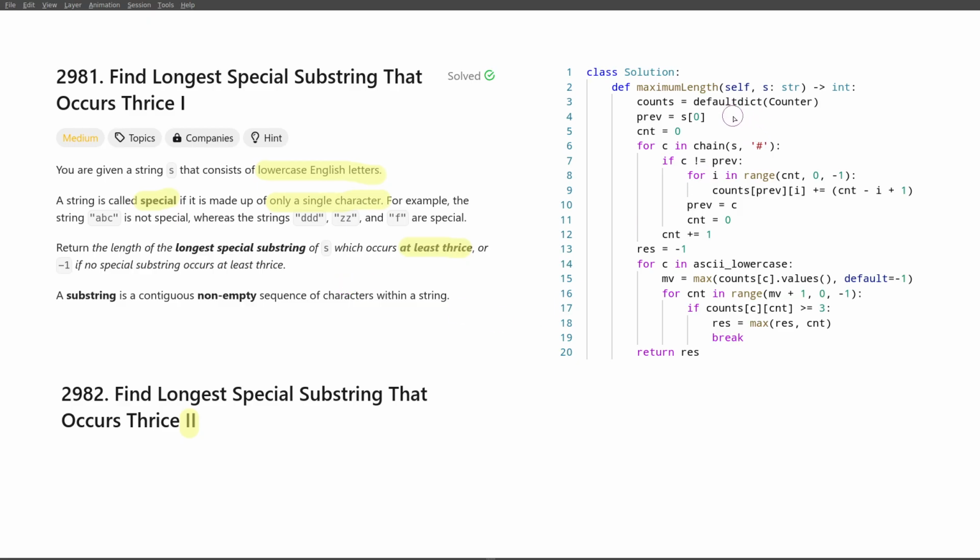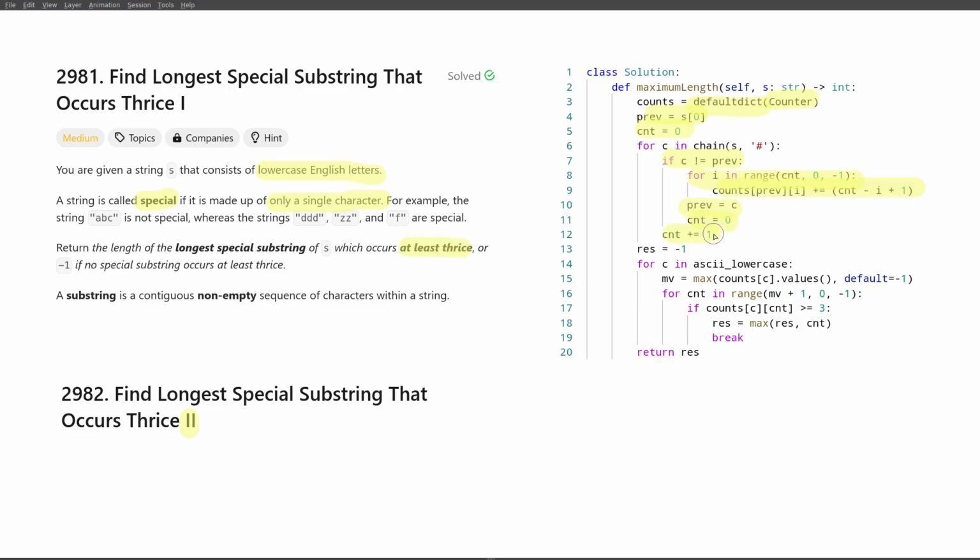So first we have to calculate the blocks consisting of the same letter. We'll be maintaining counts in a counter. We have one for every letter, so we have a default dict of counters. To calculate the length of blocks, we can simply remember the previous character and the count of the previous character. Whenever we see a character that's not equal to the previous, this is the end of a block. So we have to add 1 to the count of the block length, 2 to the count of block length minus 1, and so on. This is this for loop. And of course remember that the new previous character is C, and the count is 0.